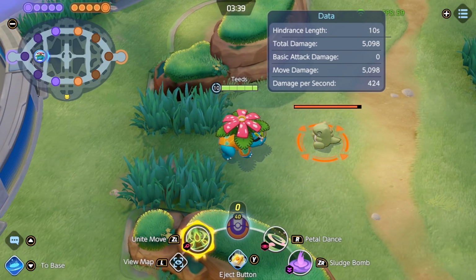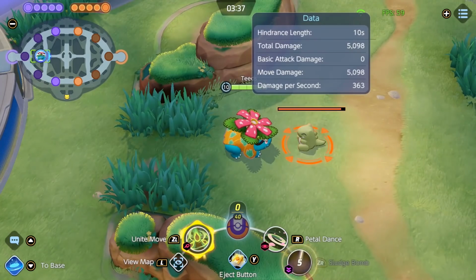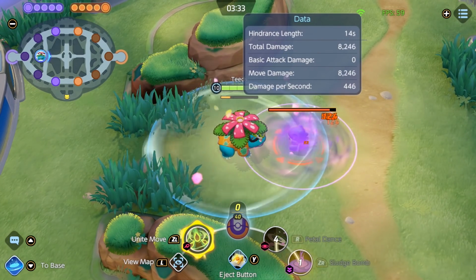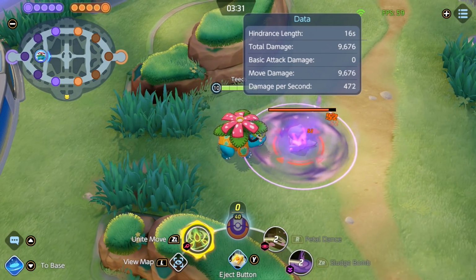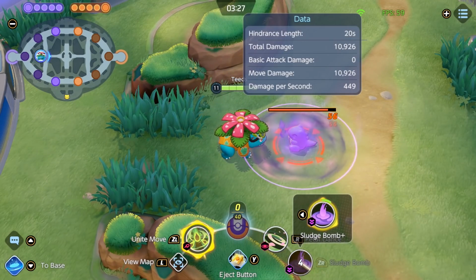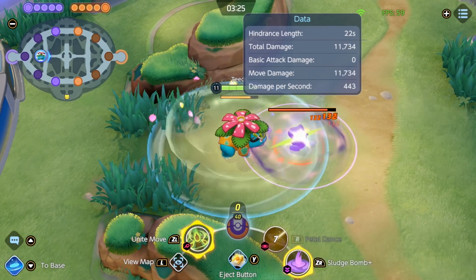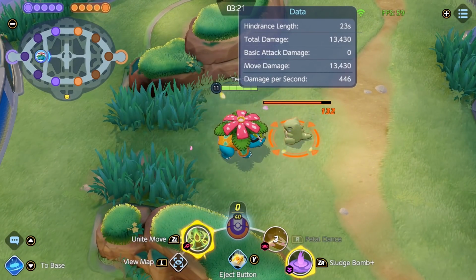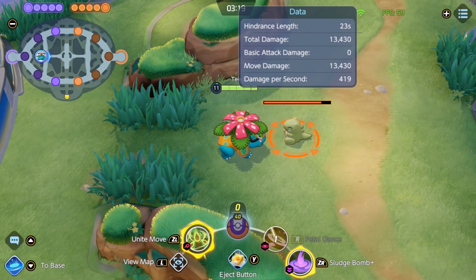If it's a team comp where you need more healing, or a team comp where you think your team doesn't have much crowd control to really set up for you, because this is a very team-based game, you could just go Sludge Bomb to help set up your Petal Dance. But if your team has a lot of crowd control, then you might be better off just doing Giga Drain. So just base it off on how the game is going.